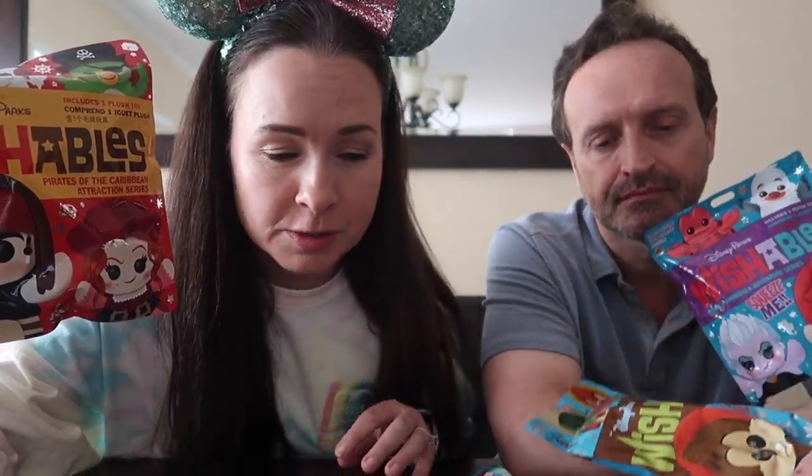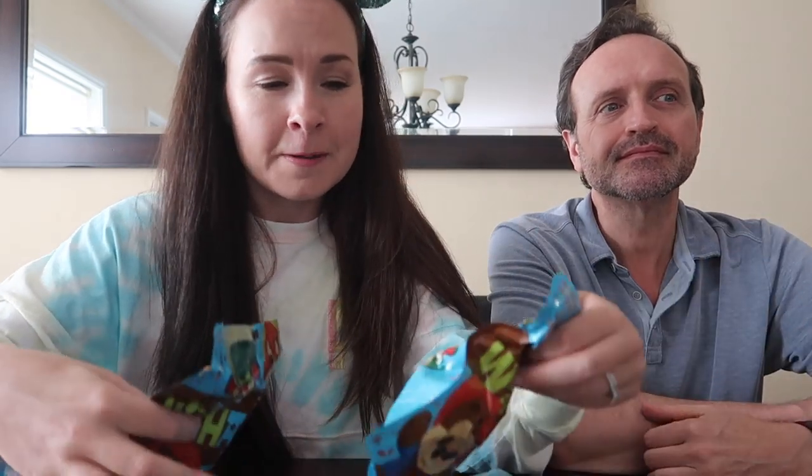We have a whole bunch of the newish collectible Disney Parks Wishables plush. Most of these are Disney Parks attraction based, and they're like these little mini mystery plush that come in blind bags. I have one Pirates of the Caribbean, two Little Mermaid, and four of the latest release, which is Splash Mountain, which happens to be my favorite Disney Parks attraction of all time. Also Aaron's, not so much, because I really wanna get all four in this collection.